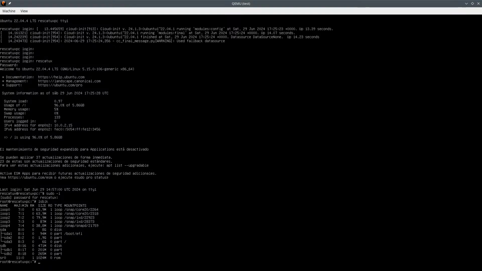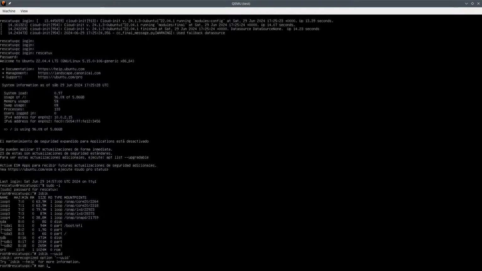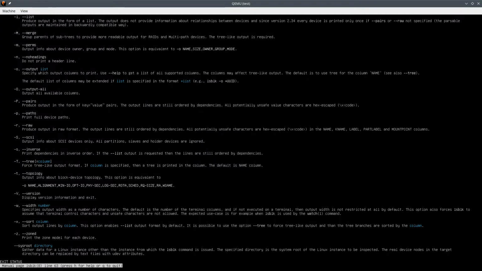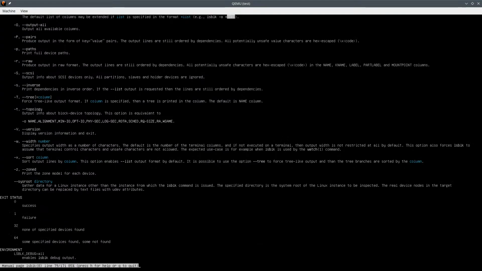How did you do this? Is it like UID? I don't remember. Isn't there anything with UUID here? Minus O UUID. What?